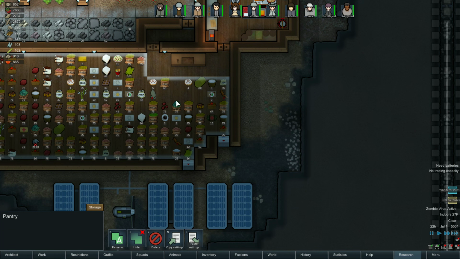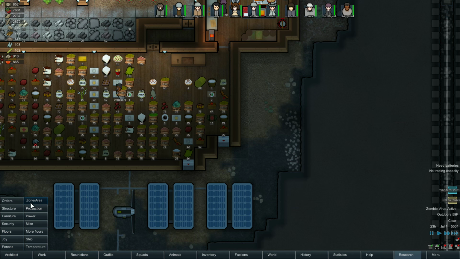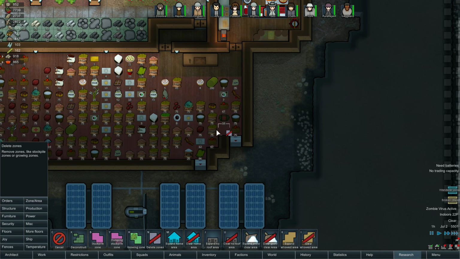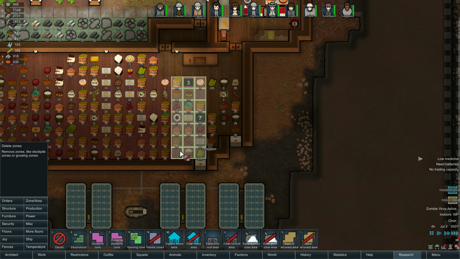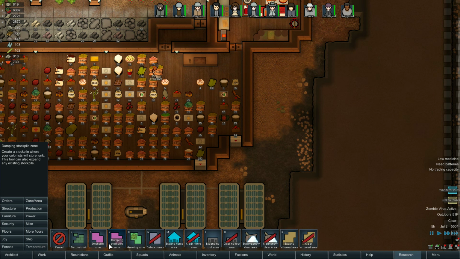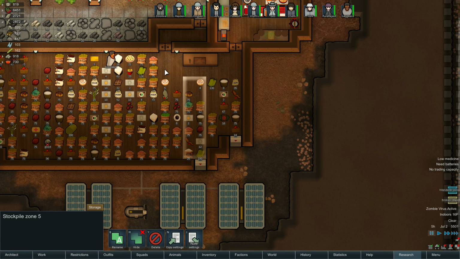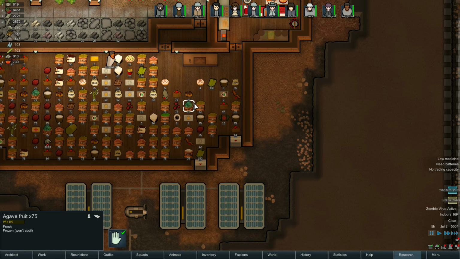Now, I will go ahead and organize part of the fridge, so let's do that real quick. Let's do delete zones, and then we're just going to put the meals kind of on this side. We'll delete this section right here, and then we'll delete this section right here, and we'll do stockpiles. This is going to be any meal that's done. I told you, if I was going to do this, I'm going to do it like this with aisles, and it's not going to be super efficient, but let's go ahead and copy these settings.